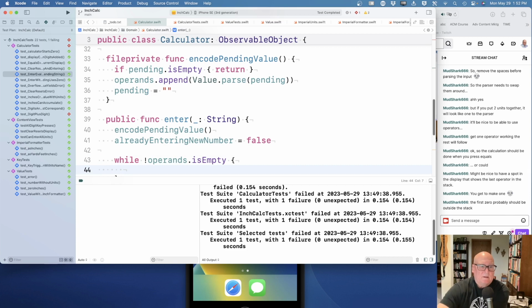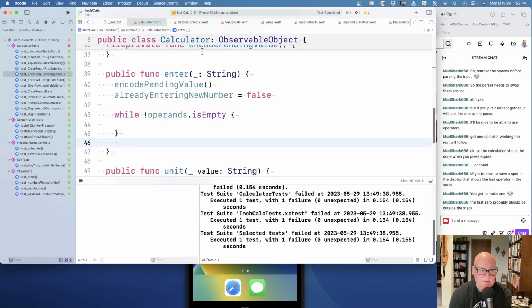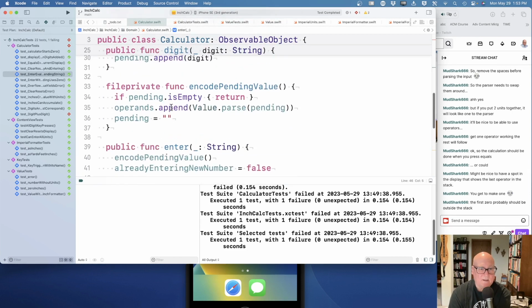We're going to do something, okay? And we need to do some pushing and popping and get the stuff.